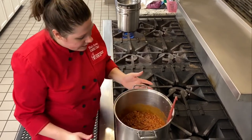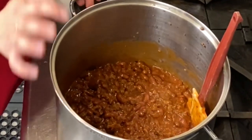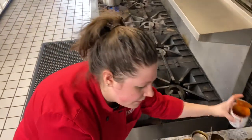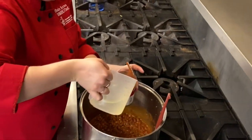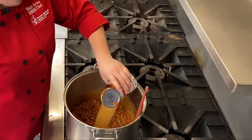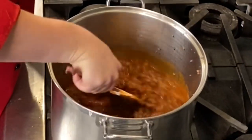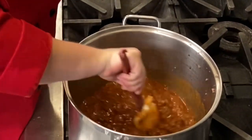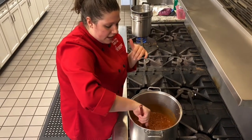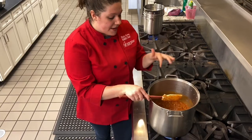So if you want to take a look at this, this is a hearty chili. It kind of depends on how you like it. How we make it is we take a cup of our tomato soup and fill it with water, then dump it in here just to make it a little bit more runny. We don't want a soup — we do want that chili texture. The minimum simmer time is a half an hour.